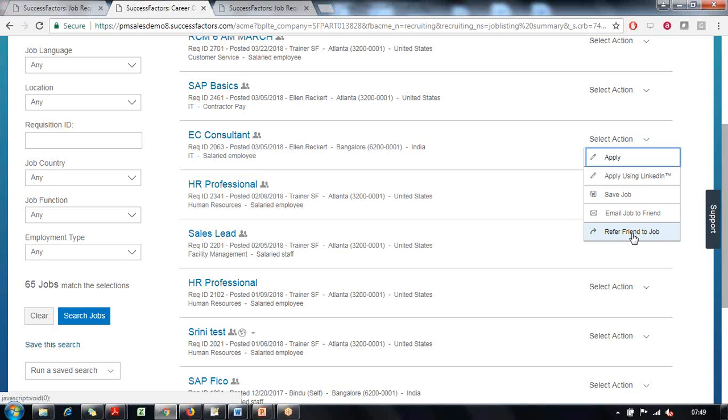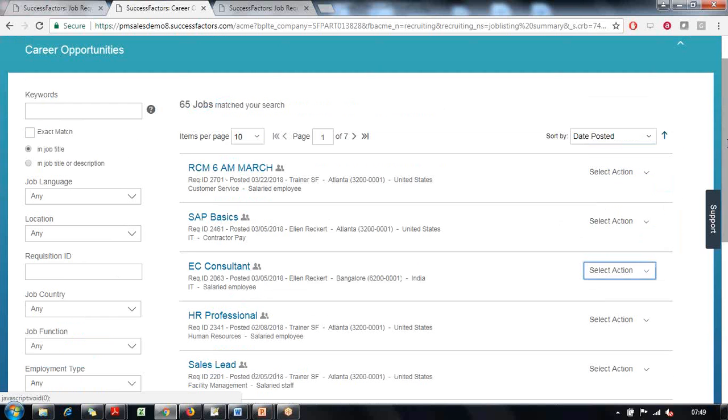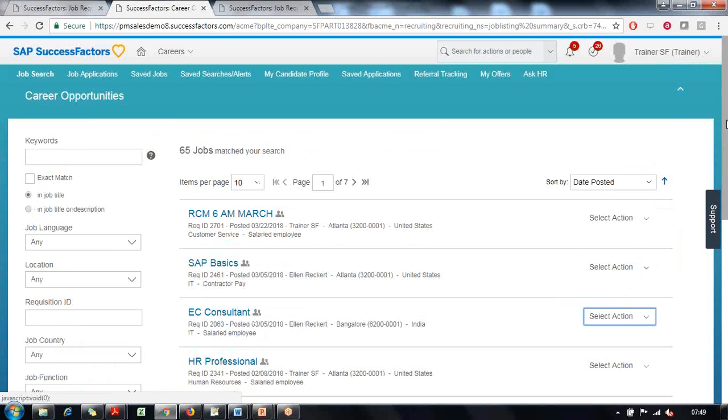We have all these options at the internal career site, where either you can apply or you can refer this job to someone out of the company. So this is what the internal career site looks like. Similarly, if the people who are out of the company, the external candidates, want to apply, then we need to have an external career site.